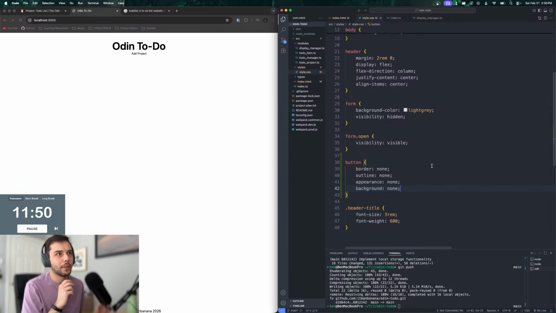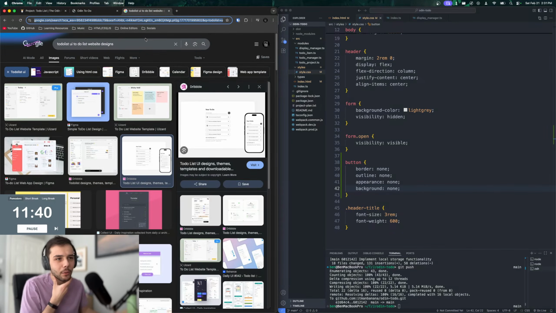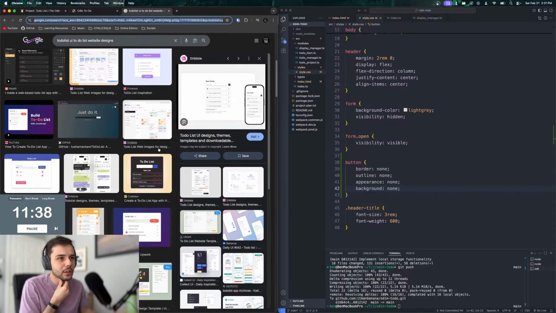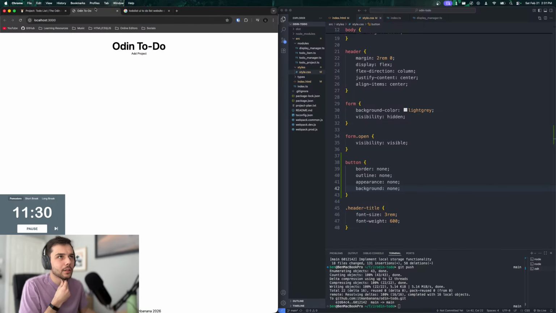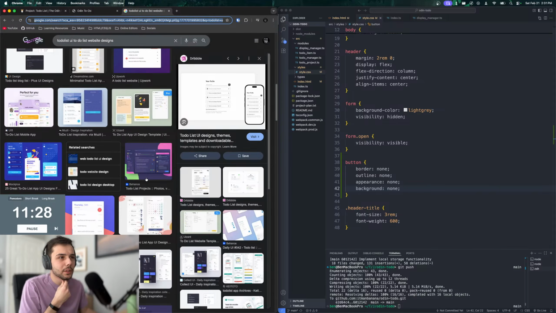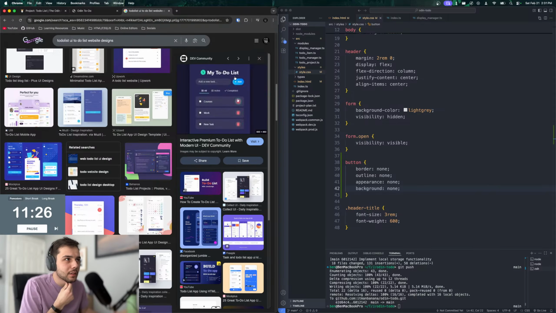We got the local storage working for the to-do project, so now we're doing styling, which is going to be fantastic. I'm just thinking about how I want to make the to-do button look here. Maybe something like this. Maybe like a blue capsule button with a little plus sign.